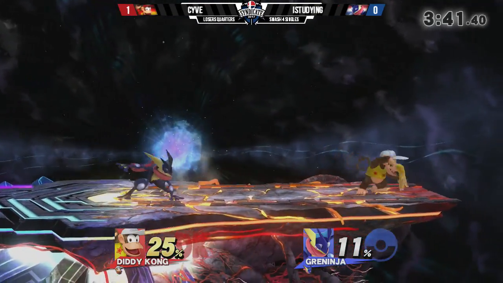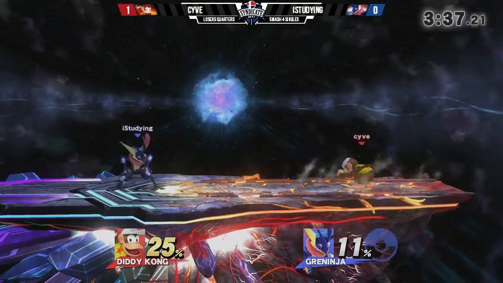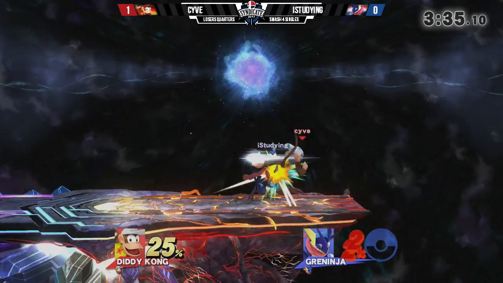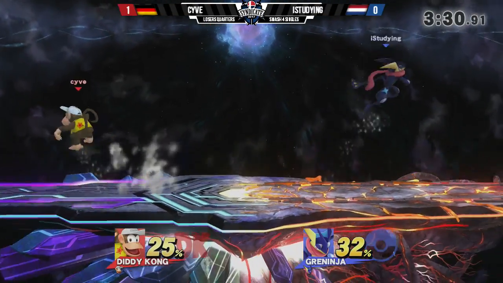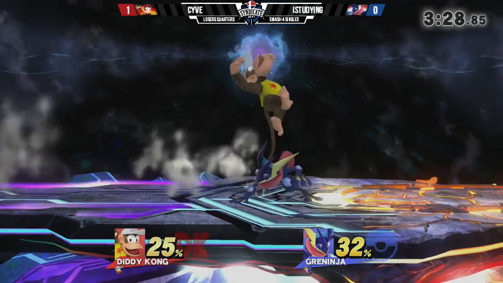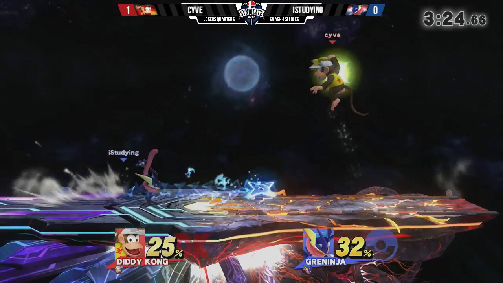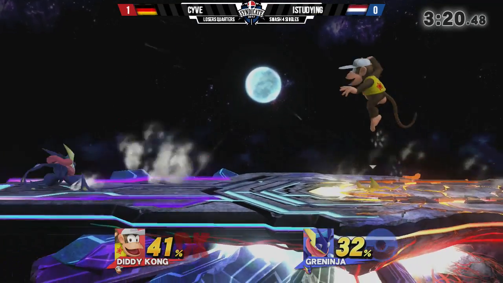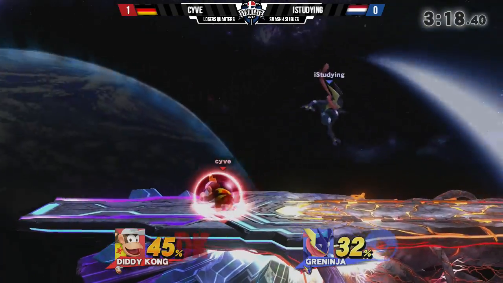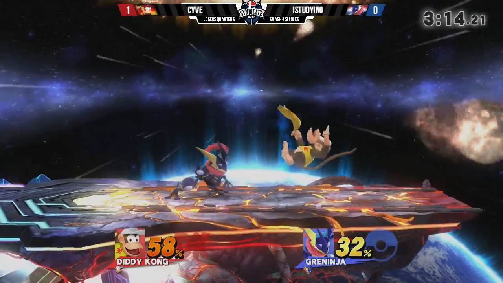You're telling iStudying, look, man, you're going to have to find different ways to break my zone. Because cyve has been getting so much leverage out of that corner pressure. Not only the up smash bait that we saw last game, but then there was also the double down smash, which happened as iStudying was trying to leverage corner pressure. Yep. So I really think iStudying needs to watch out for those corner situations a little bit more here.